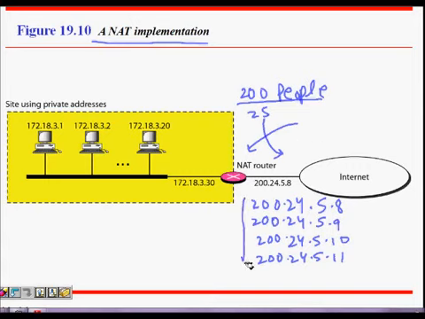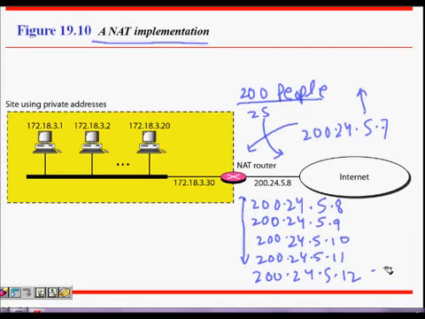Previous to 200.24.5.8 is 200.24.5.7, and afterwards 200.24.5.12, and those have already been taken. So this is a scenario where I'm ready to pay, but I will not get IP addresses, because before my IP address range and after my IP address range, everything is taken by other people. So you have the money, but still you cannot buy contiguous IP addresses.